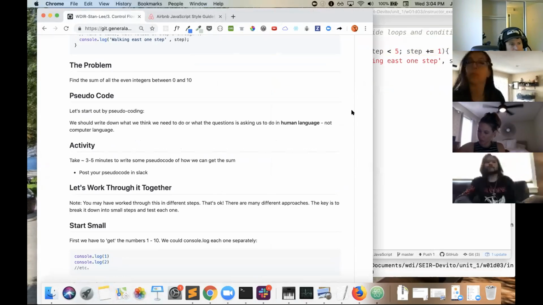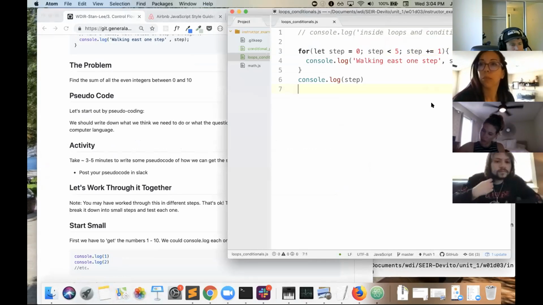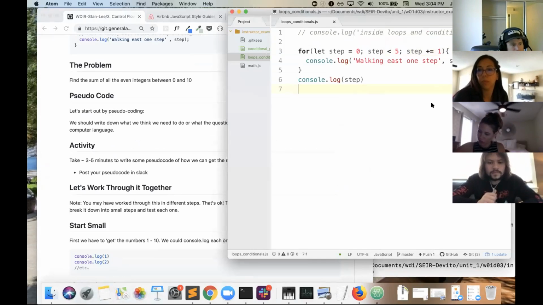Pseudocode is really important when it comes to writing more complicated code. A lot of us just jump right in, thinking, I'm a developer and I code, that's what I do. I think about it while I'm coding. Let me tell you, thinking about it before you code is much more important.